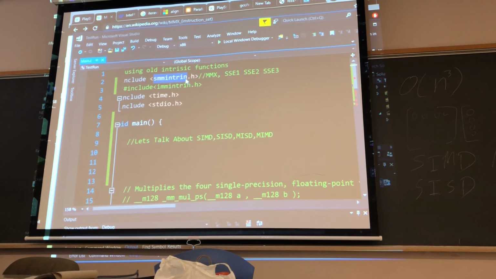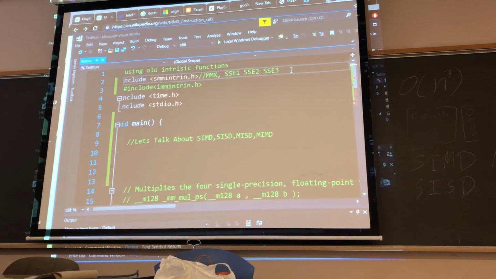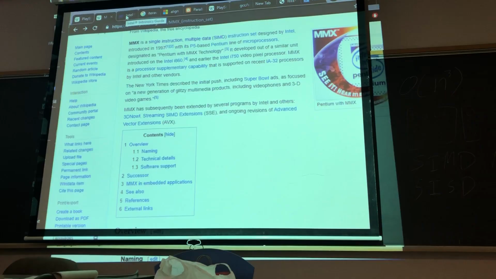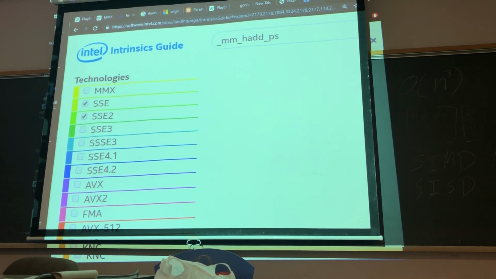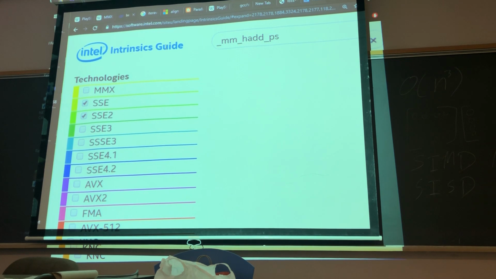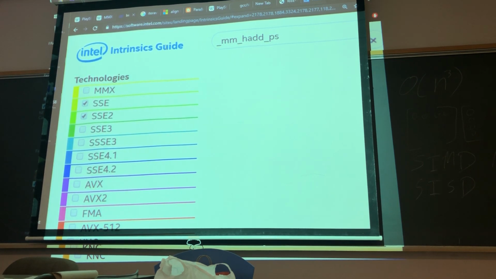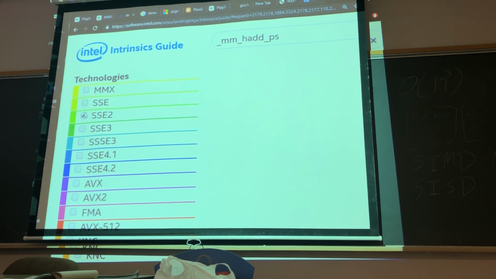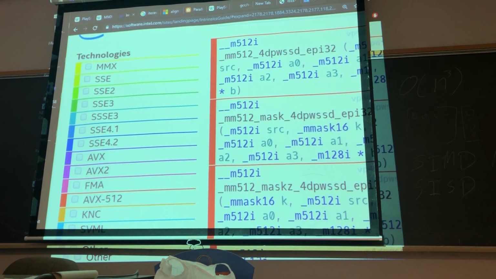Okay? And this isn't the only library. Alright? This is actually one of many. And I'll actually show you how to figure this out. So if you want to find a reference for this extended instruction set and this intrinsic function library, you go on Intel, if you have Intel, and you search up intrinsic guide. Here, you'll actually see a list of a bunch of different functions. Alright, look at that stuff.